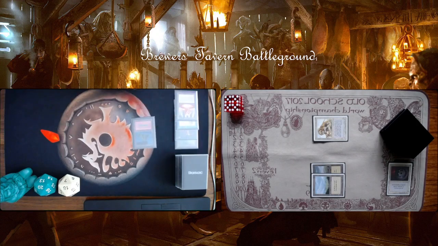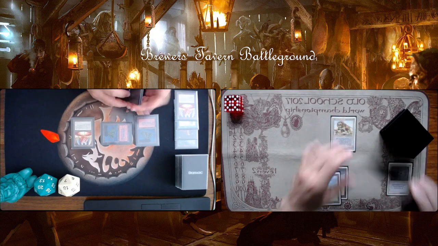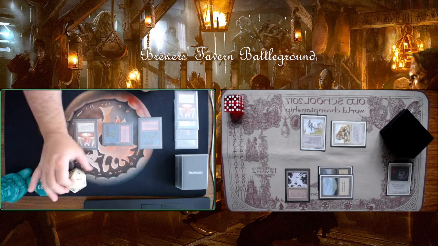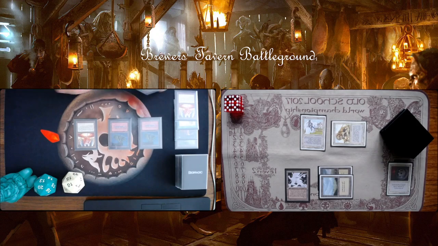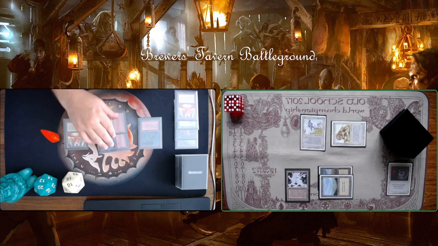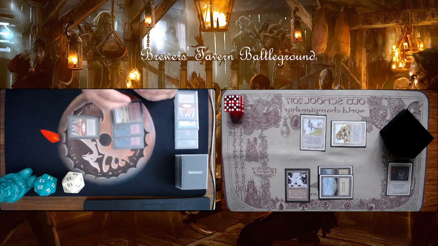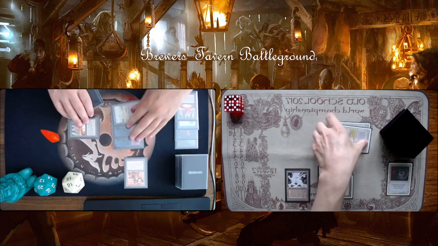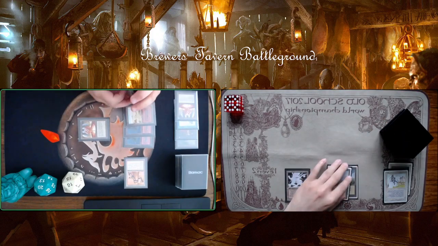Draw for turn. Yep. I'm going to say pass turn, 6 cards. Factory, White Knight, and attack you for 2. Pass turn. Okay. 16. Yep. Land. Yep. Drag is cool. That's right. Yep. We'll shoot your lion and your White Knight. Yep. And 5 cards, pass turn.